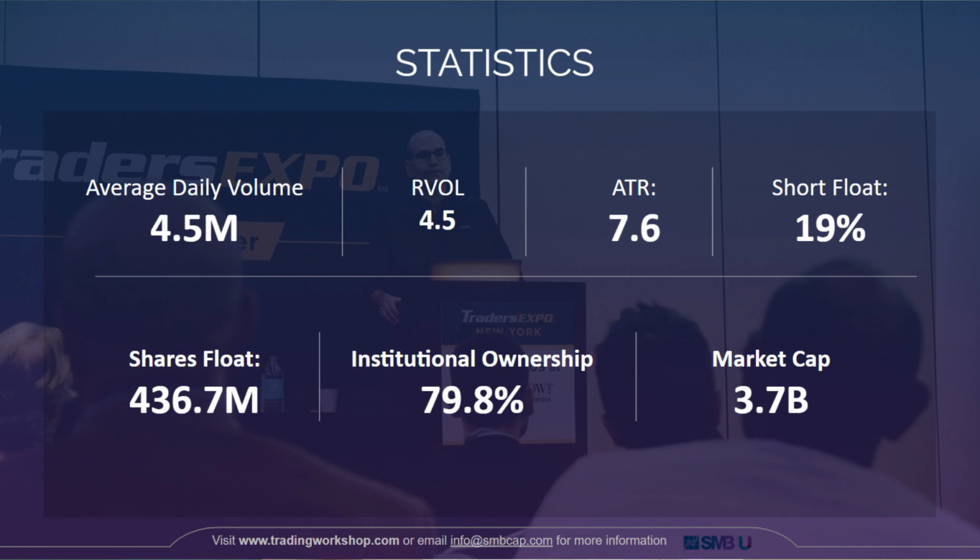And it looked like it was around 4 to 4.5 to 5, which is really awesome for this. I thought that was key. ATR is 7.6. One of the reasons I look at ATR, well, multiple reasons, but in this case, is just to manage risk and to know, hey, if it drops down 7.6, it could make a reversal. You just got to kind of keep in mind ATR when you're trading, as it's a general range that's good to keep in mind for the stock.